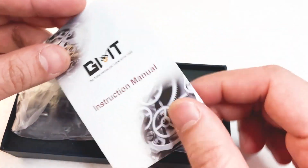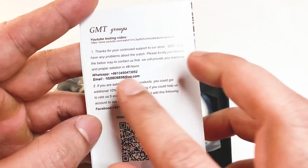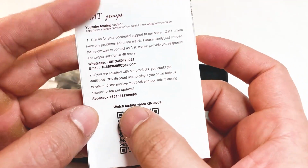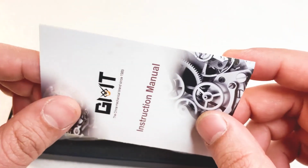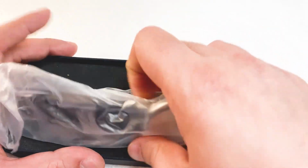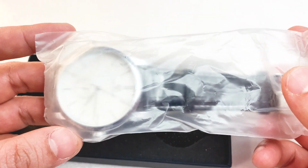The box has an instruction manual. They have mentioned their WhatsApp number, their email address, and they have also mentioned the YouTube link on which we can find the instructions to operate this watch, which I think could be a useful thing. And then the final thing, which is a watch.